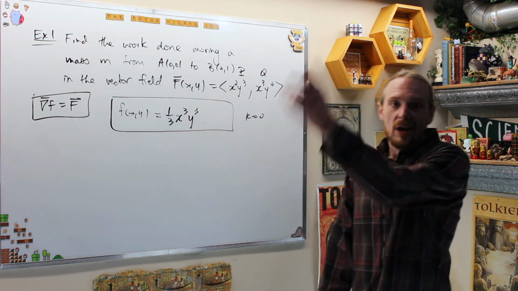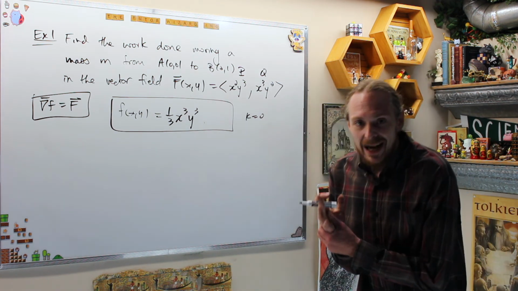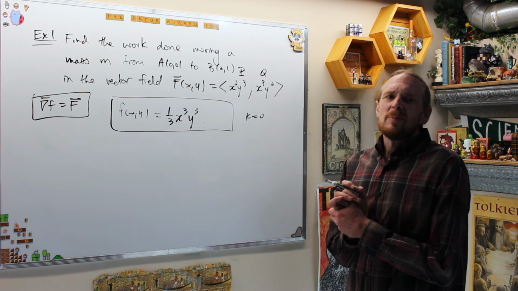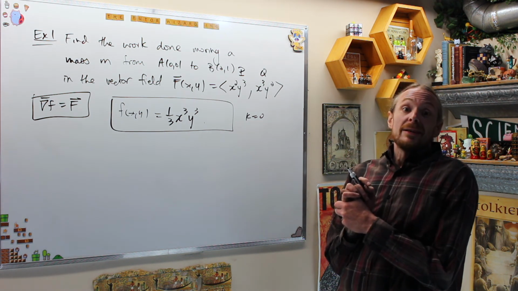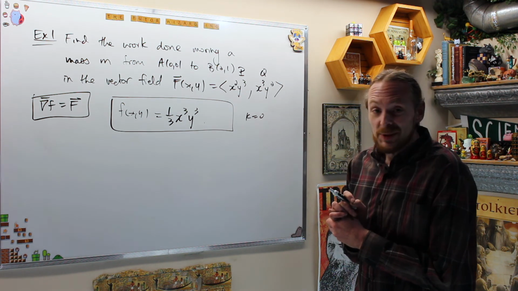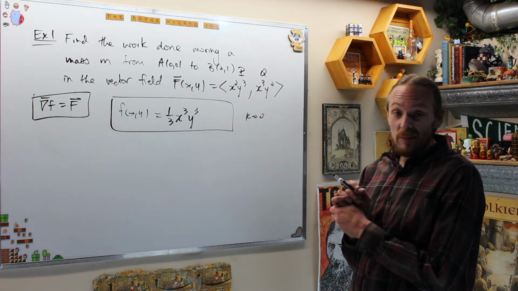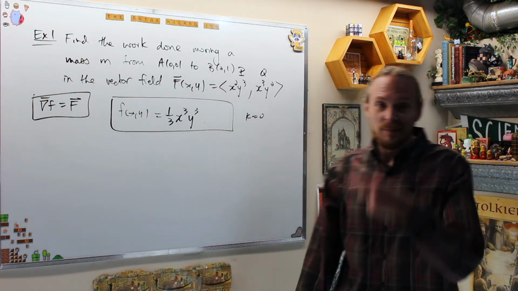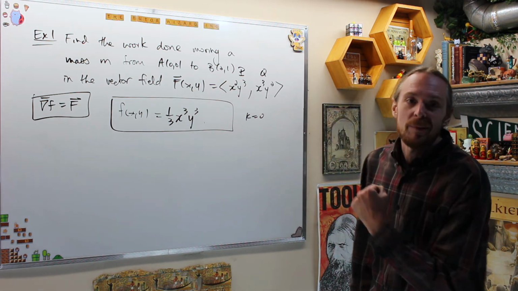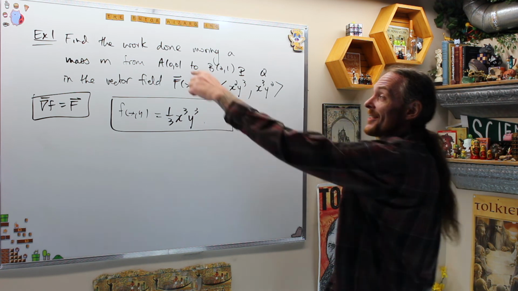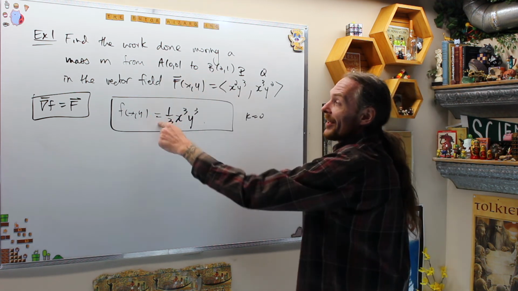I now know, because I've done this before and I've mapped it out, which makes it so much easier. The problem with life is we have to live it forwards, and we can only understand it in reverse. So I'm doomed to do this forwards. I have to do the problem forwards, beginning to end. But once I've done it a few times, I can analyze it in reverse. I now know I'm going to use the fundamental theorem of line integrals, which says it has to be f of b minus f of a.